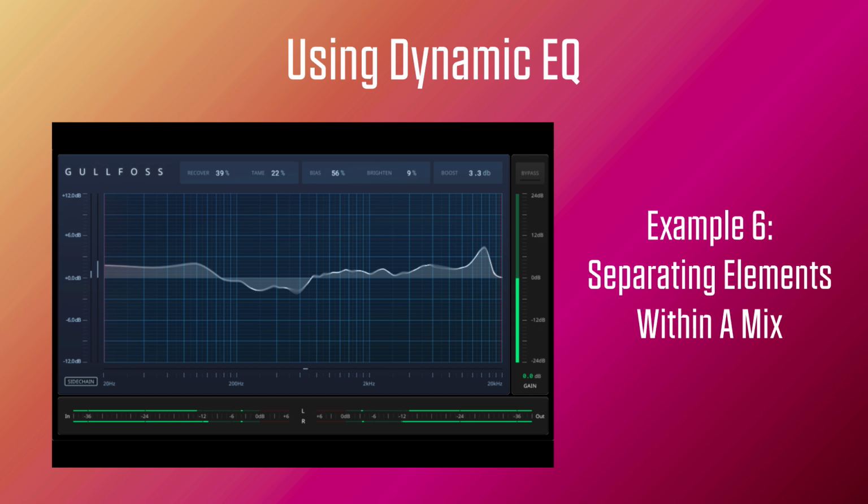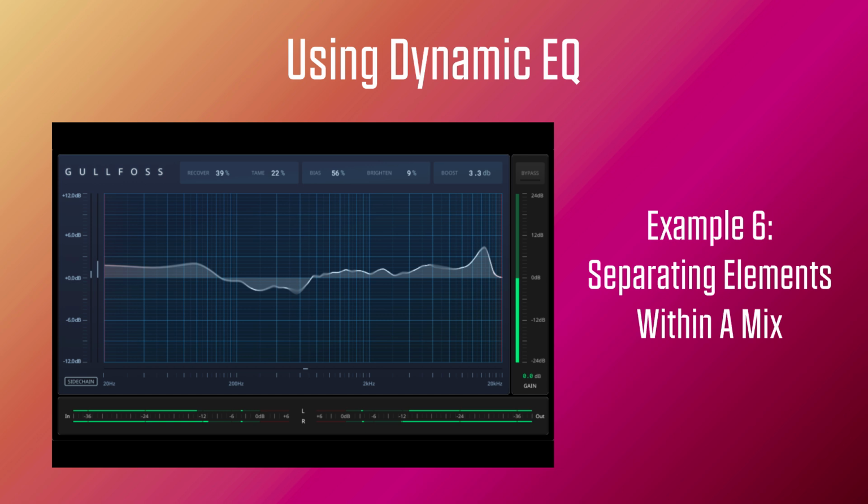The best way to use Gullfoss is to start with the first function, recover. Make adjustments, listen, tweak, and then move on to the next function, tame, and so on. The reason behind this order of processing is that each function has a dramatic effect on the ensuing function, and you will find that you will constantly go from function to function tweaking until you achieve the desired result. The entire process is very intuitive and takes you away from the analytic processing that static equalizers usually require.